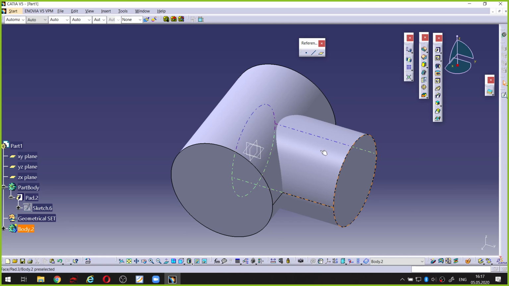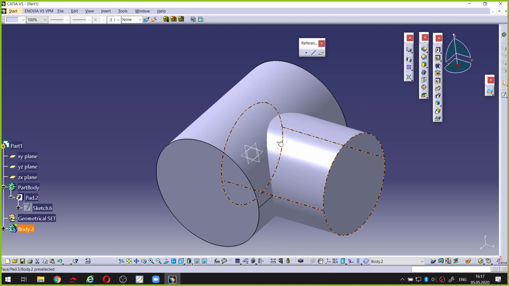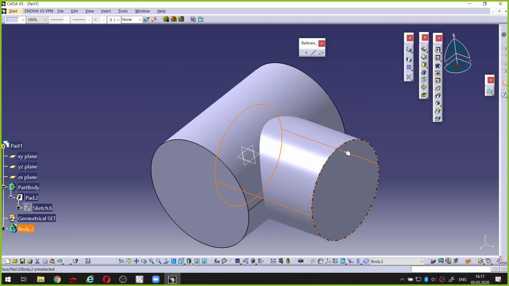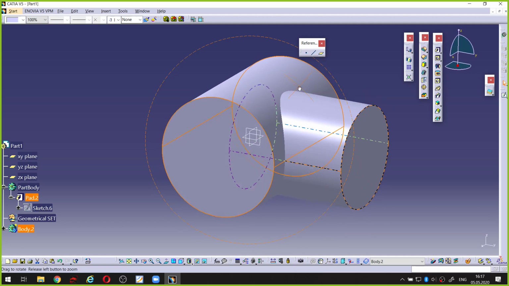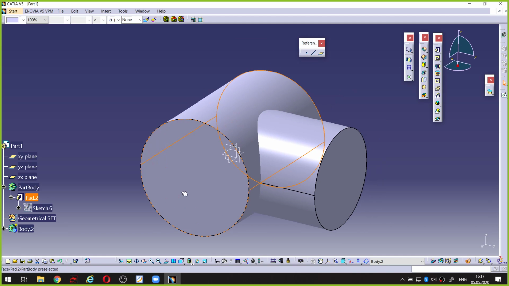So here, as you can see, I have two independent bodies which intersect, and actually these bodies are independent. If I select this one, I can see the shape of the whole cylinder, and if I select this one, here also I can see the shape of the whole cylinder.